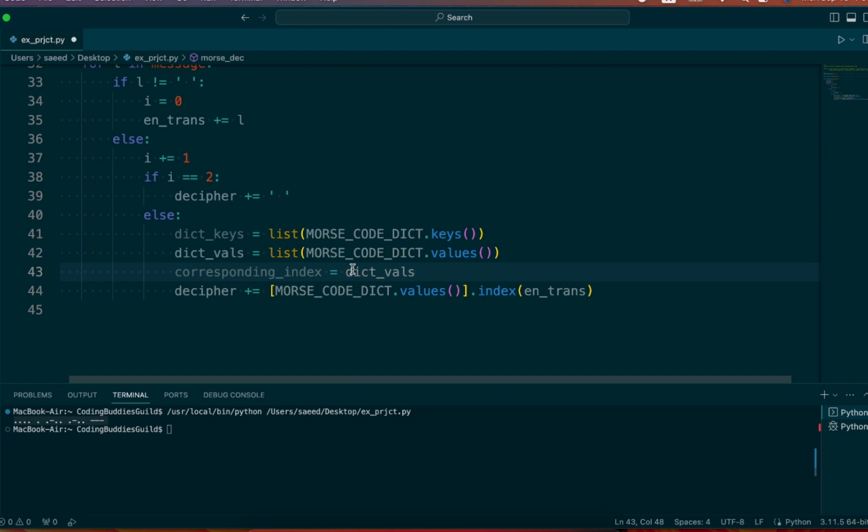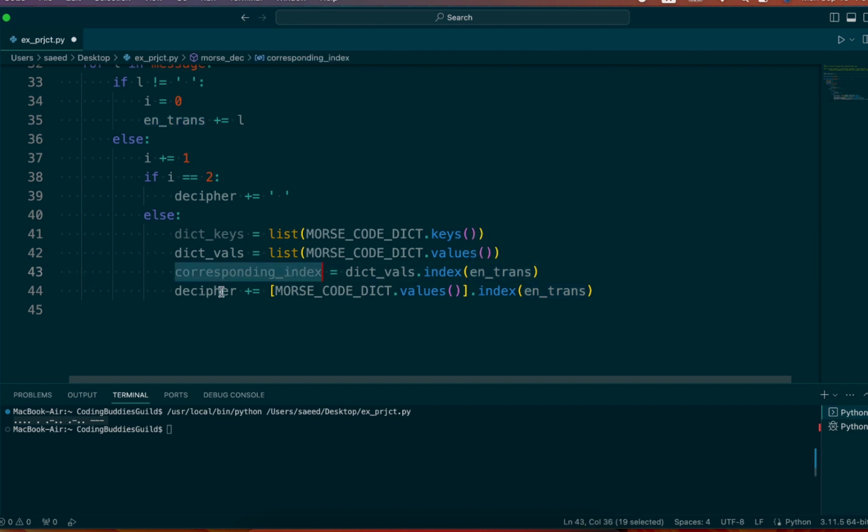In this list, dot index, and this is what I'm looking for. I'm looking for this value within this list. And the whole thing returns me an index. It says, oh, this was the fifth element, for example, in your list. And I have a corresponding index, right?